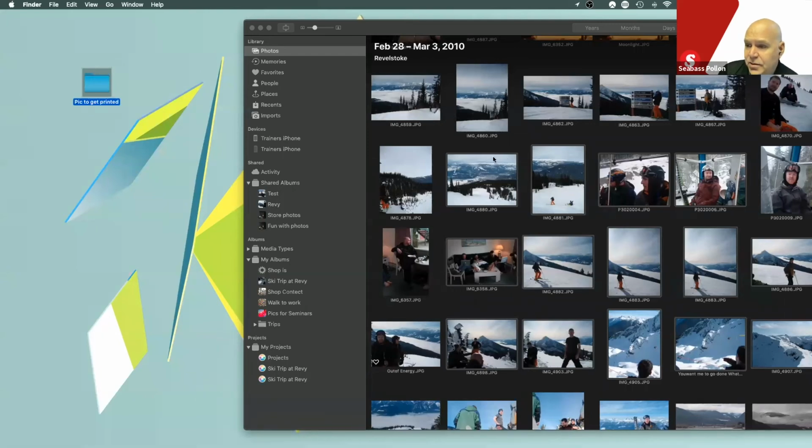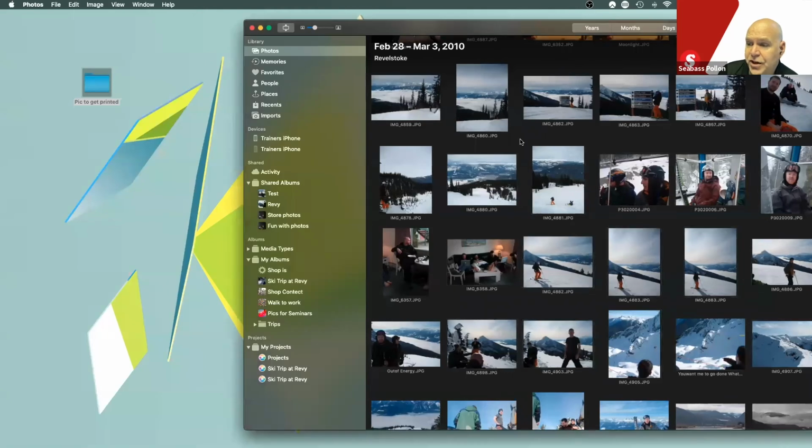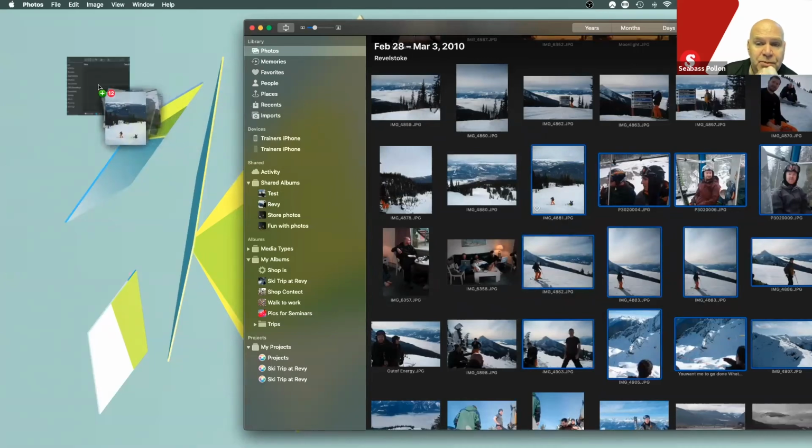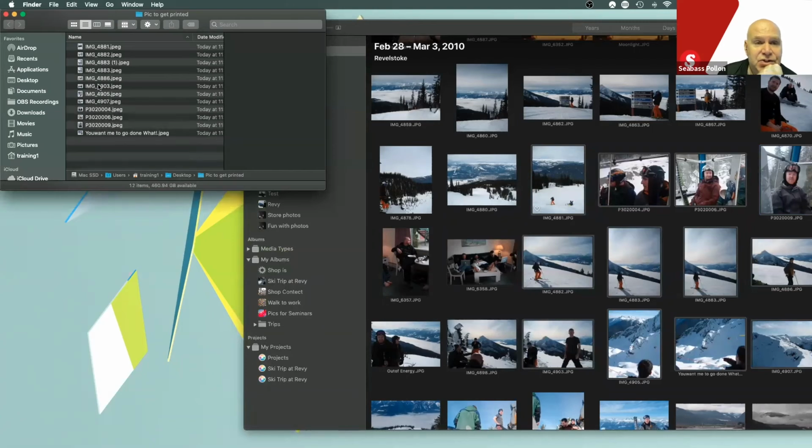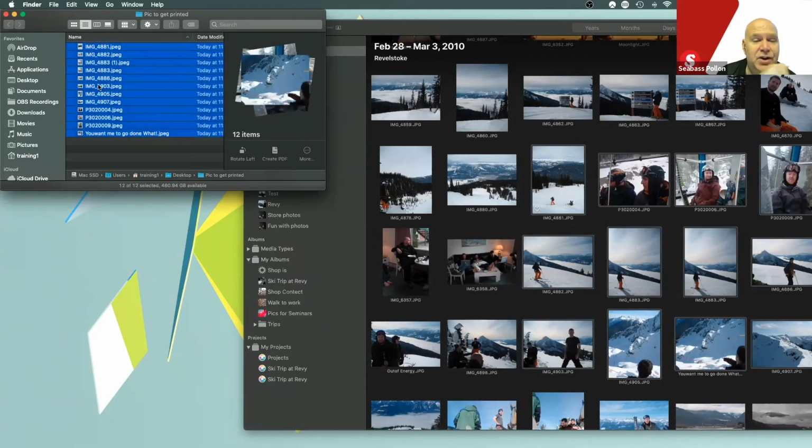So with that, let's pretend this folder is actually on a USB stick instead. I'm going to simply drag and drop the photos that I want, just like so. Put them into that folder here. And now I'll be able to take this to one of my local shops here and get various pics printed out from this as well. So if you're in a bind and you don't want to wait for that book or prints to arrive in a couple of weeks' time, you can also do it this way and visit your local photo shop, or sorry, photo company, and get them printed out that way as well.